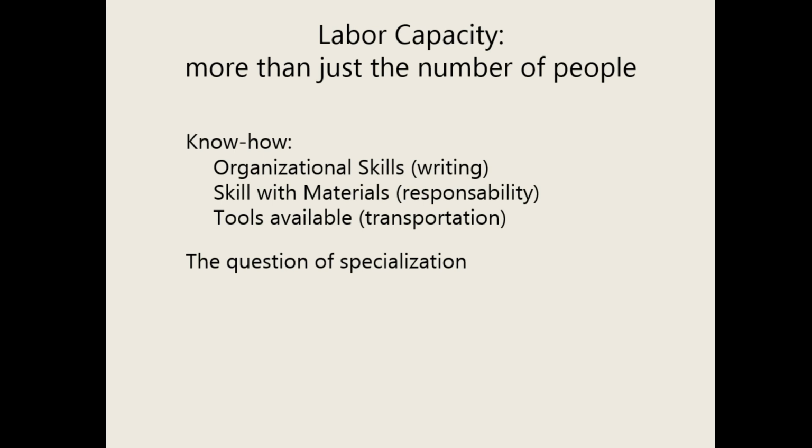So if your main task is going out and worrying about your fields, and everybody has to do that, then of course specialization becomes much more difficult and the bell curve of specialization gets much flatter. And finally, understanding labor capacity and the buildings within a settlement can also help discuss the question of surplus and elites within a settlement. And of course, this is one of the main markers for the difference between a settlement and a city.